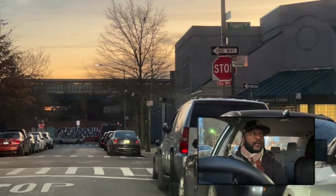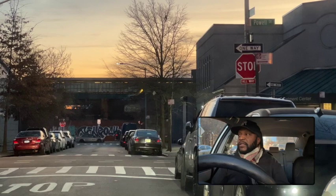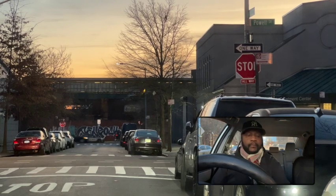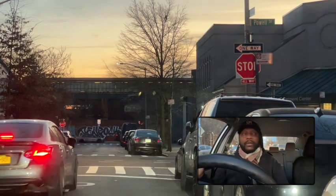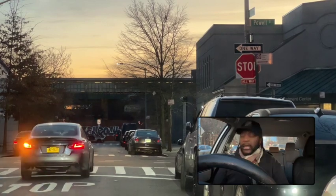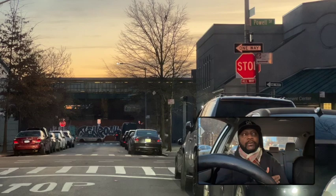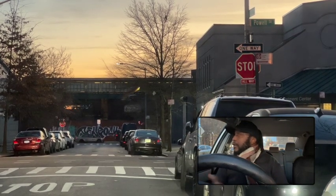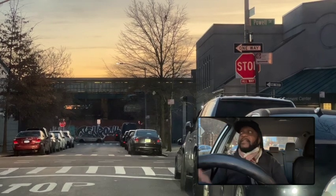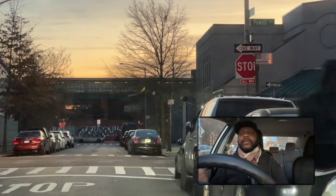Now remember, folks, whenever you're setting up to the parallel parking, you have to make sure that the room you leave next to you is enough for a person to walk, and also you do not want to be too far out on the side that you're making the parallel parking. Why is that? Because when you're swerving out to the right, the head of the car is gonna swerve to the left, and that's gonna make it difficult for people to come around. And when that happens, there's nothing really we can do. The examiner may have to hit the brake because we are too far out when we're doing those parking.